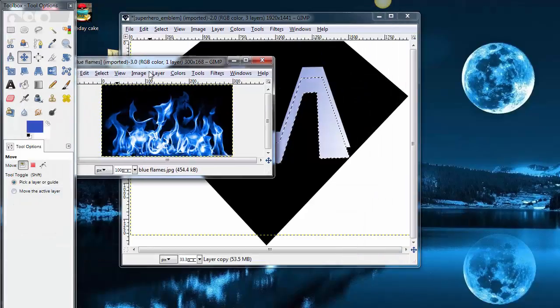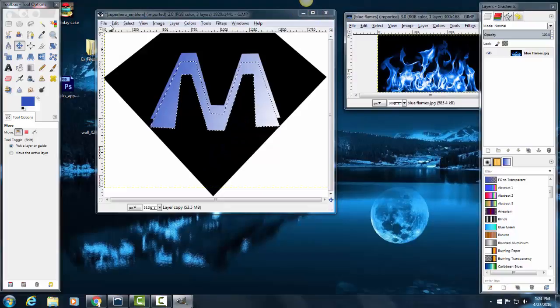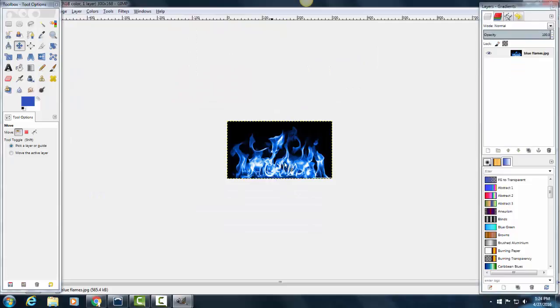This picture is going to open as another file. Let's make sure we select None here on the other picture. And then what I'm going to do is zoom in a little bit.